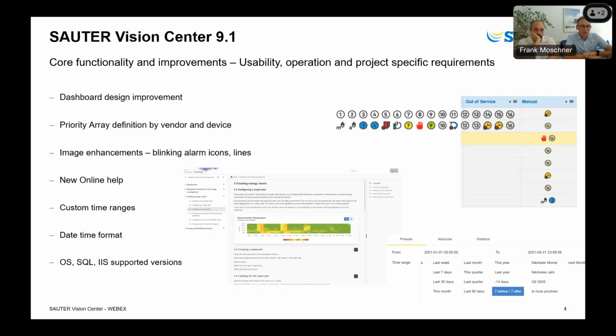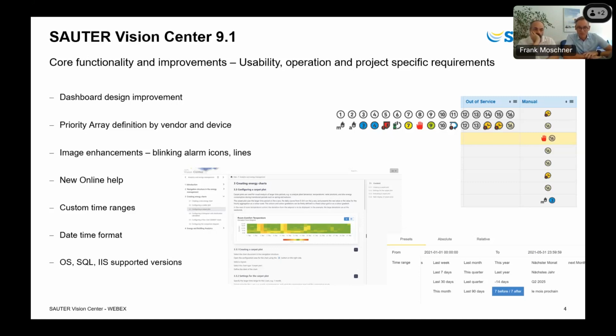And in 9.0, what I have not mentioned, with the predicted objects and doing predictions in charts, we were not able to define presets for the future. Therefore, now we have integrated customized time ranges.